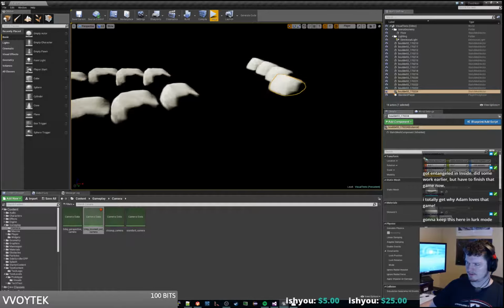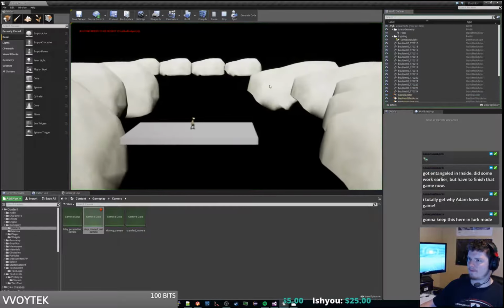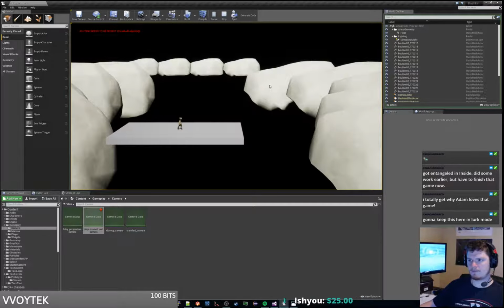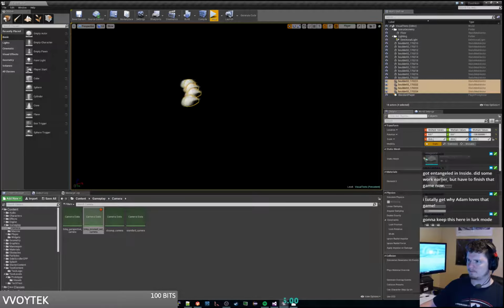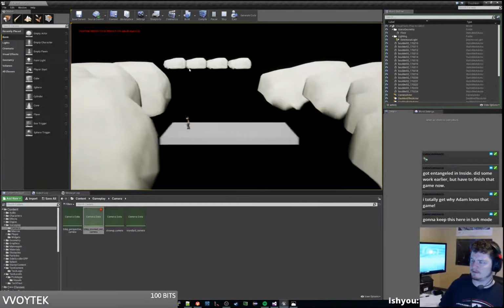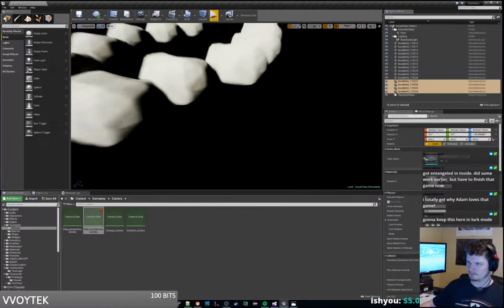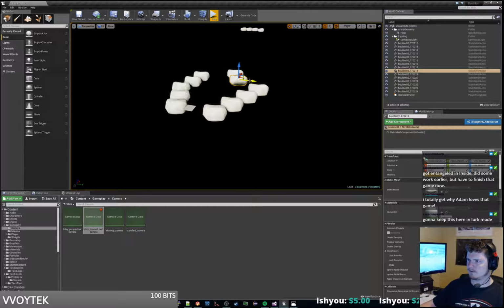How far away does this need to be? A little bit farther. Yeah, that's looking a lot more like what I want. Alright, so I need to create some stuff that will allow me to move stuff out there.